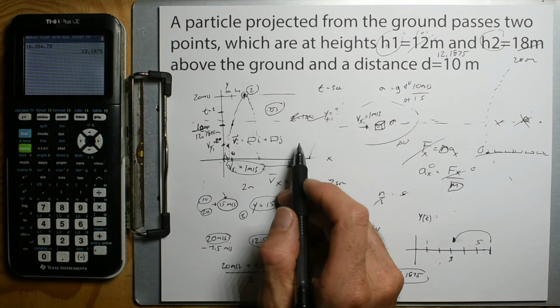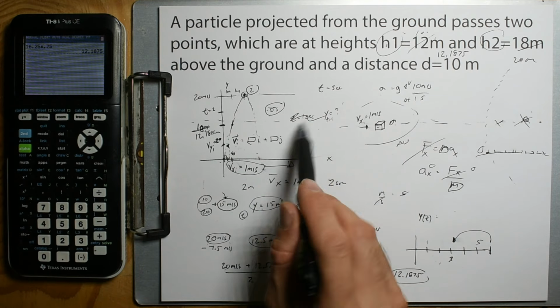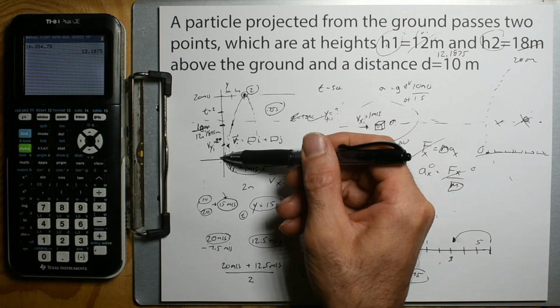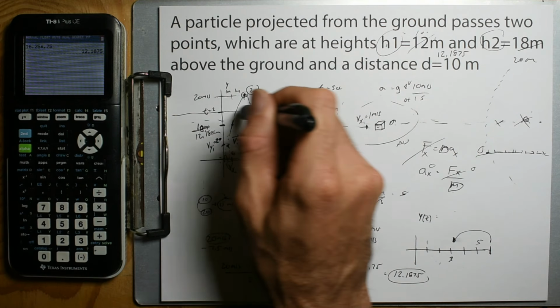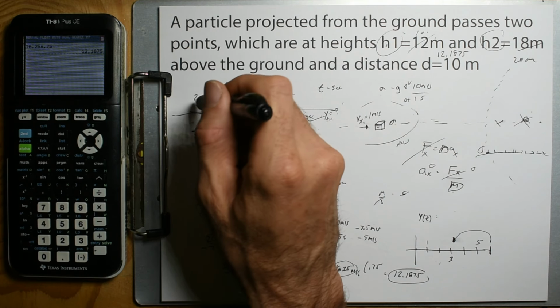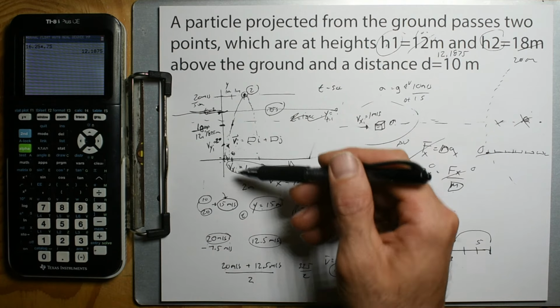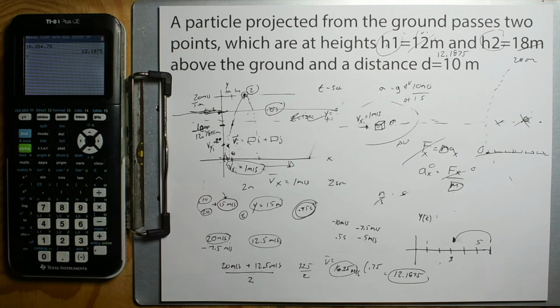Let's see. Oh yeah, because in 1 second, it was 20 meters per second, 10, average speed of 15. So yeah, after 1 second, I was already 15 meters up. I only had 5 more meters to go. And after that second, I went another 5 meters. And so, cool.